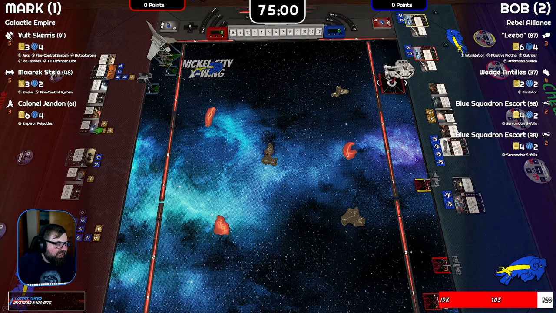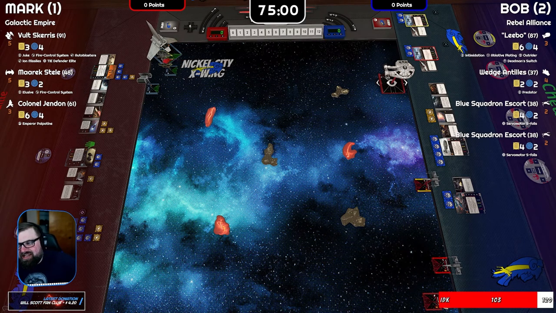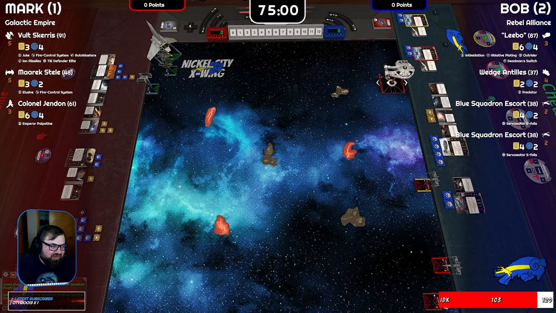Mark is flying Vault Scaris with Juke, Fire Control System, Auto Blasters, Ion Missiles and the Elite Title. Merrick Steele with Elusive and Fire Control System, and Jenden with Palpatine. Bob is playing Lebo in the YT-2400 with Intimidation, Ablative Plating, Outrider, and Deadman Switch, Wedge with Predator, and two Blue Squadron Escorts.